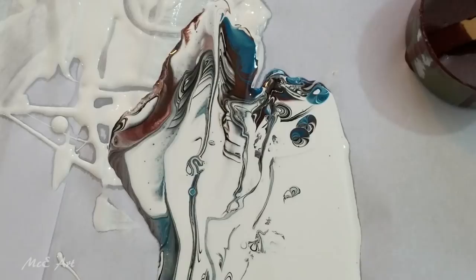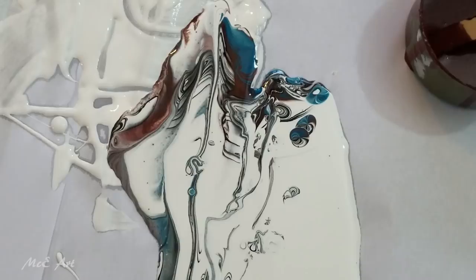I like it. I'm not sure I'm going to capture any of it on pendants, though. Somebody's going to scream at me for not capturing it. I don't want to capture the whole thing. Oh, I wonder if I could. Be back.